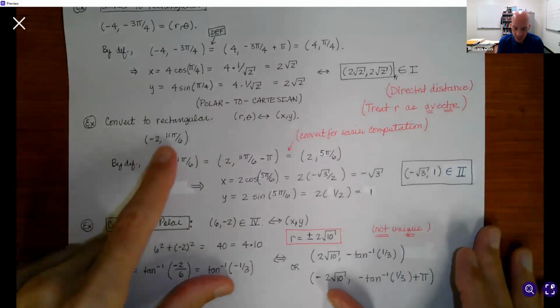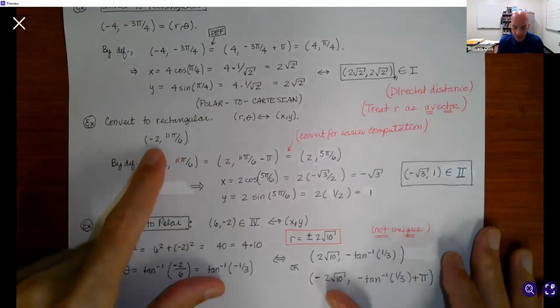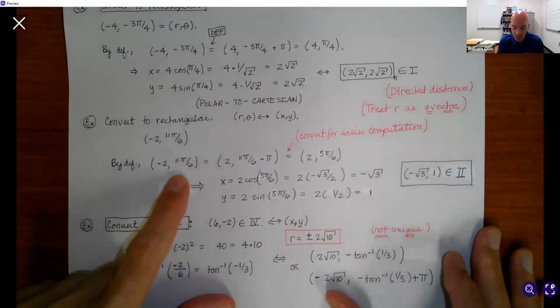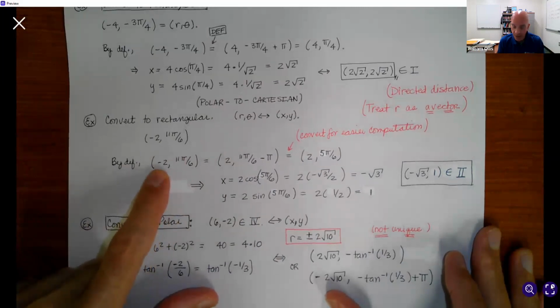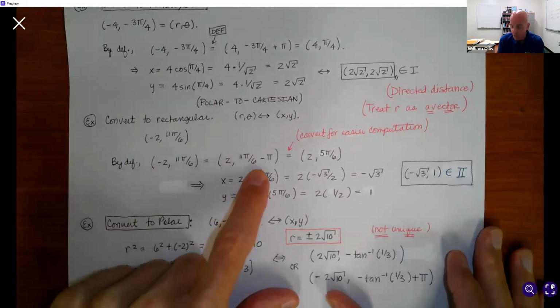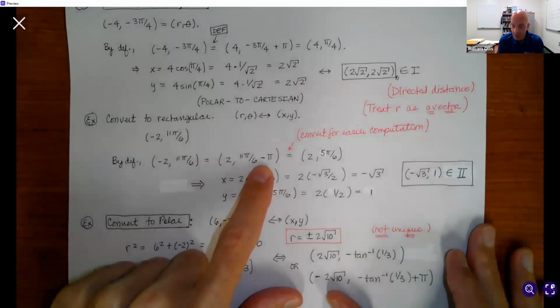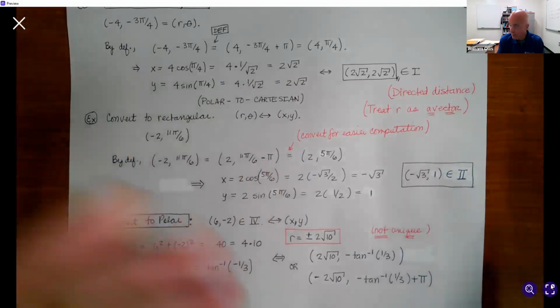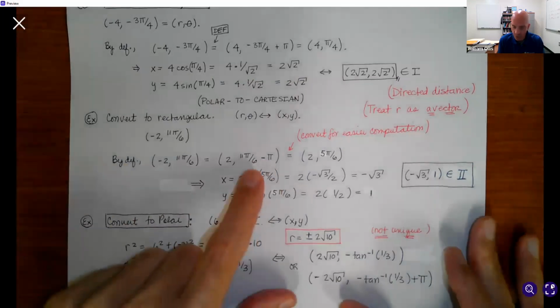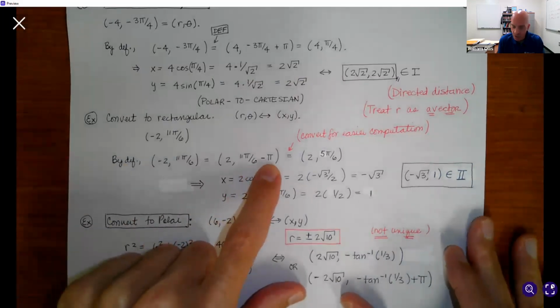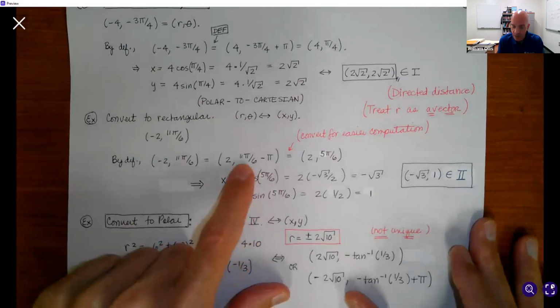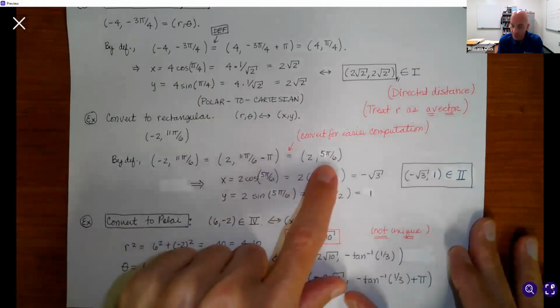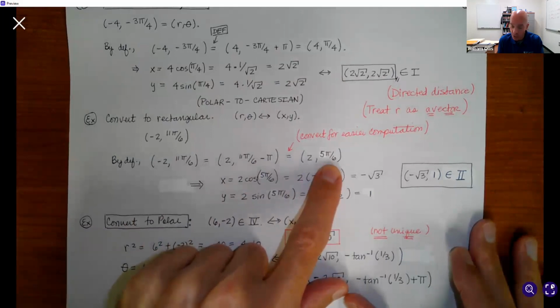So here we do the same thing again. We have -2 and we have 11 pi over 6. So let's go ahead and remove the additive inverse. And I just got a little bit lazy here. I'll just go ahead and subtract the multiple of pi. It's an odd multiple, good for us. And so, of course, this is just 6 pi over 6, and 6 from 11 gives us 5. So we have 5 pi over 6 here.